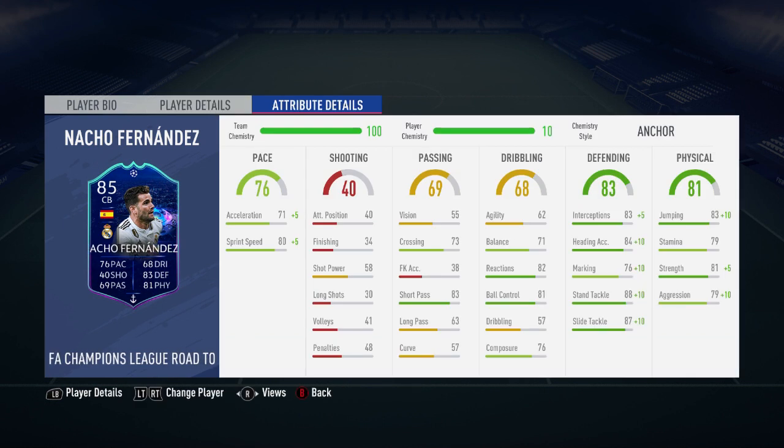Moving along into his in-game stats, his main standout stats are his 88 stand tackle, his 87 slide tackle, his 83 short passing and his 83 interceptions. And I did have the anchor chem style applied to Nacho Fernandez, and across the whole 32 games I've used him in a mix of both Fut Champions and just regular Fut Rivals as well.